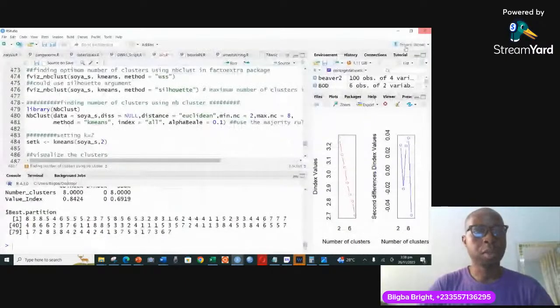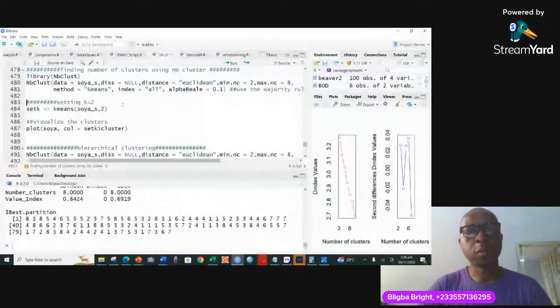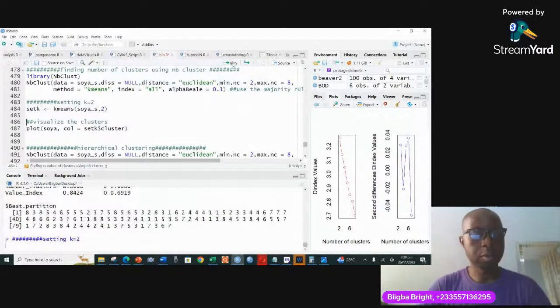Now, if we know that the optimum number of classes is 2, then we can set our K to 2 and pack the values into this using the K-means function. So we go into the scale standardized data and we select the optimal number of classes, which is 2, use the K-means and recluster that and pack it into what we have set K to here. So I'm going to run that, and then that is properly run.